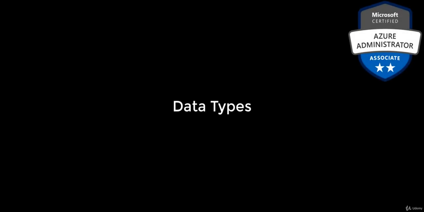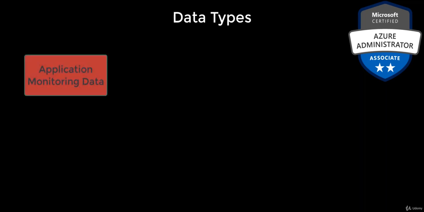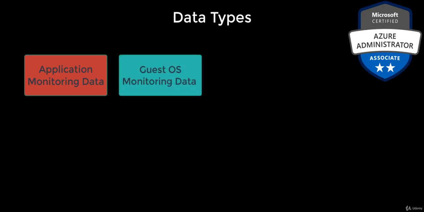Azure Monitor can collect data from a variety of sources like applications, operating systems, and any other services that rely on it. Azure Monitor collects data from each of the following tiers. It collects information from application monitoring data, which has the data about the performance and functionality of the code you have written, regardless of its platform. Guest OS monitoring data. Data about the operating system on which your application is running. That could be running in Azure or in a different cloud or probably on premise.